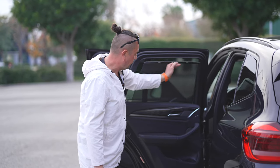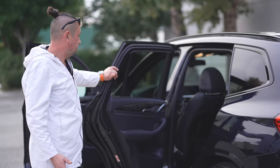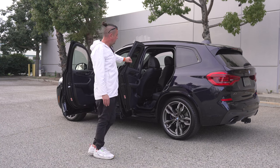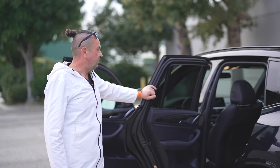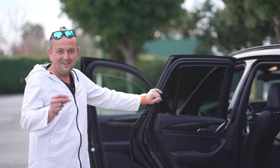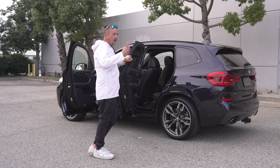And like I said, in the back there is climate control, heated seats, and what else do you need? A power outlet, that's basically more than enough. And the panoramic roof on this car is so huge. When you open the sunshade on the panoramic roof, even the back seats can enjoy whatever is going on there, either the sun or the stars when you're driving somewhere at night, maybe in Yosemite Park. You can take this car easily to Yosemite Park right now, even with a lot of snow, because it's all-wheel drive. It's a BMW X3, it's more than enough for any of your journeys.